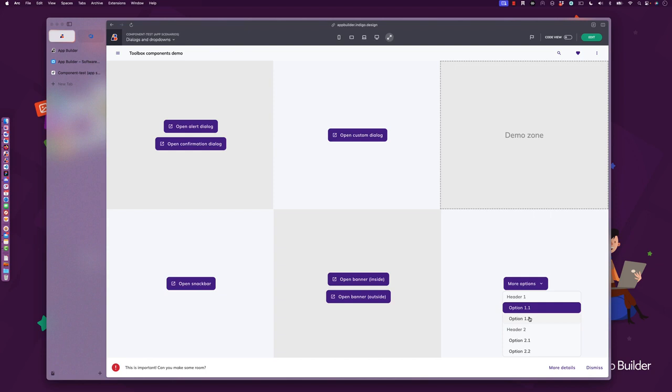So in this particular session, I'll be showing you how to set up, add these kind of components to your design, configure them, add interactivity so that you know when or how you can trigger them, and then finally, how to find these kind of components in your application, because these are components which are transient. So it's not always visible in the UI. So I'll show you how you can actually access these components in the App Builder UI.